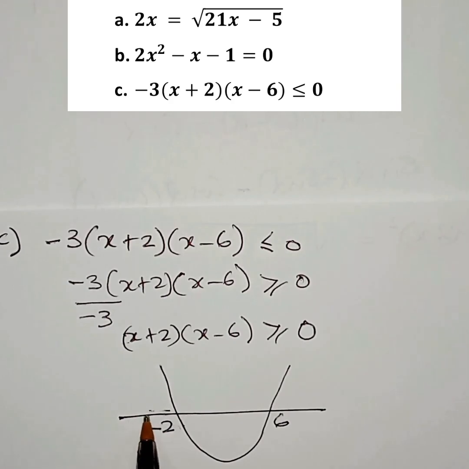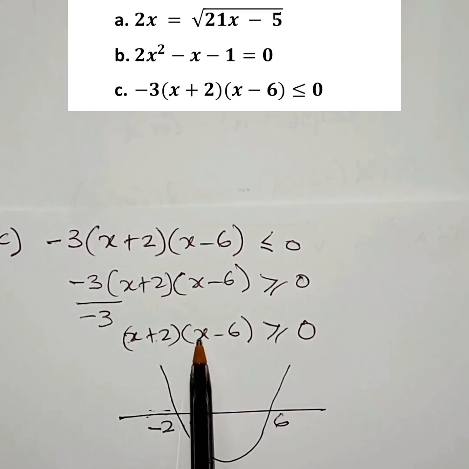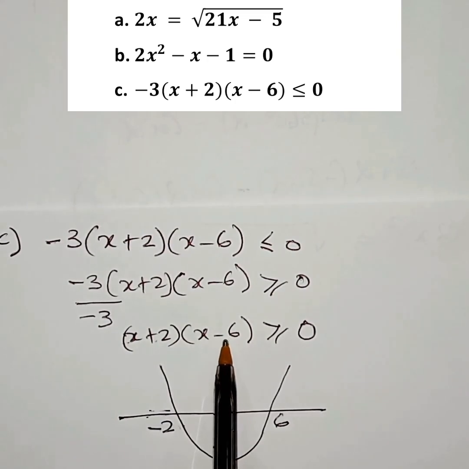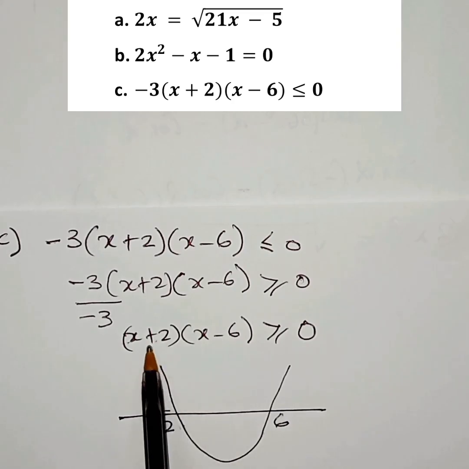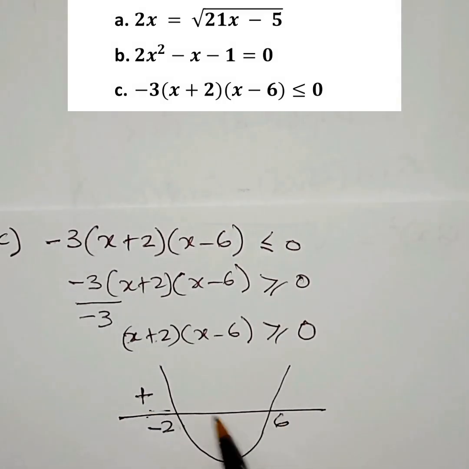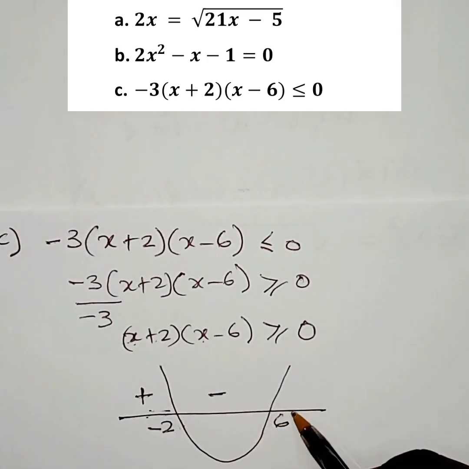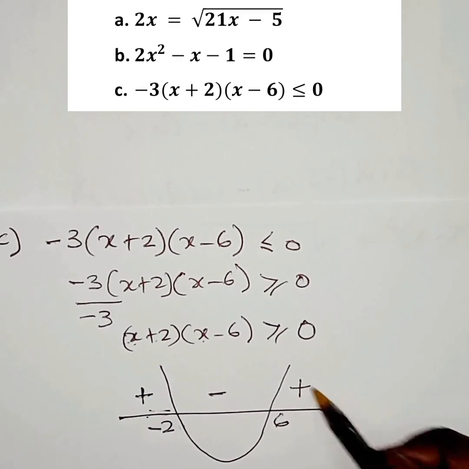Okay, now we are going to test the values of x on this side of the equation. Suppose we take a minus 3. We say minus 3 plus 2, we get a minus 1, and then we say minus 3 times minus 6, we are going to get minus 7. Minus 7 times minus 1, we get a positive answer. All right, and then we test the values of x that are between minus 2 and 6. We can just take 0 or 1, but 0 will be very easy for us. So we put 0 on that, we get 2. We put 0 on that, we get minus 6. Minus 6 times 2, you get minus 12. So we're going to have negative on that. If we do that again, we put, say, 7, we are going to get a positive.